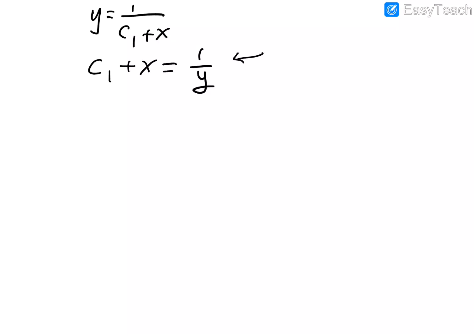So we'll go ahead and do another problem where we'll have this equation. And our goal is to make this equation perpendicular to that equation. So let's go ahead and do that. Remember, our first step was to isolate the c. So this part may be simple. Isolating that c1 will equal 1 over y minus x.